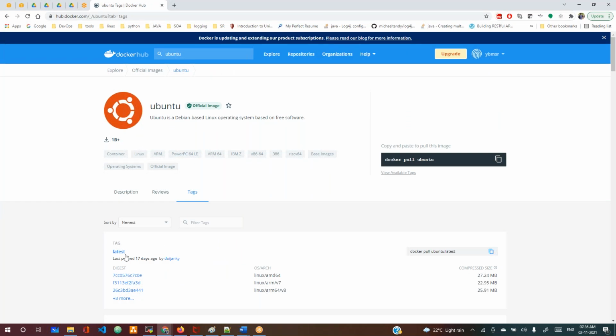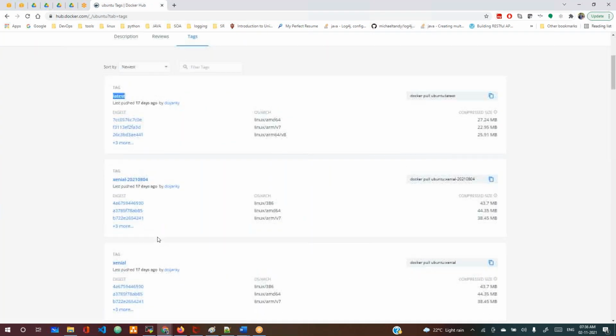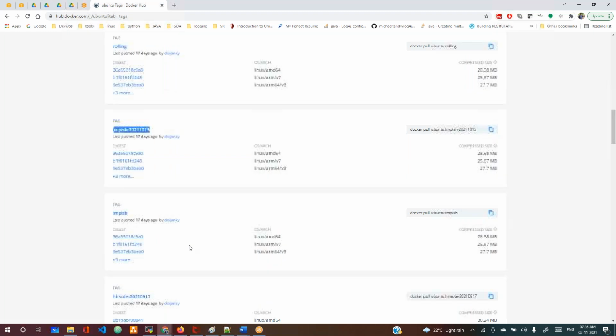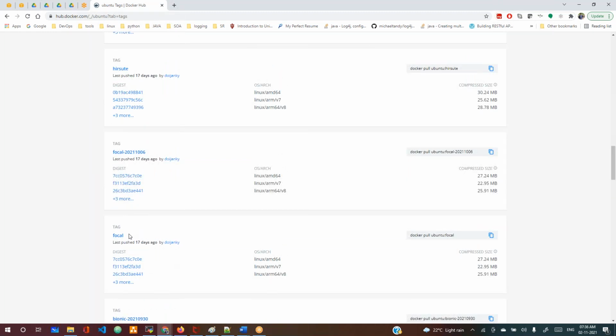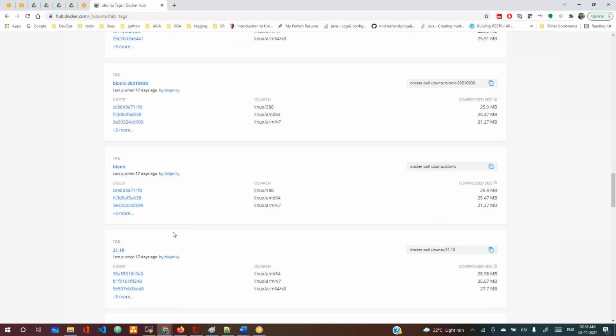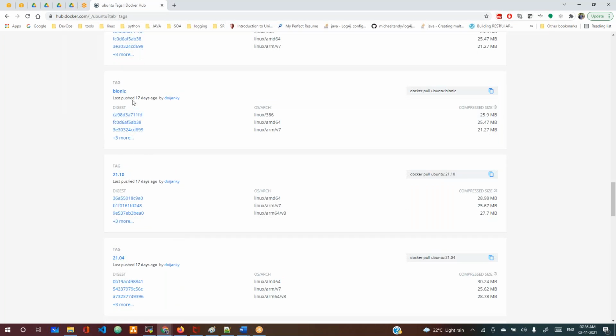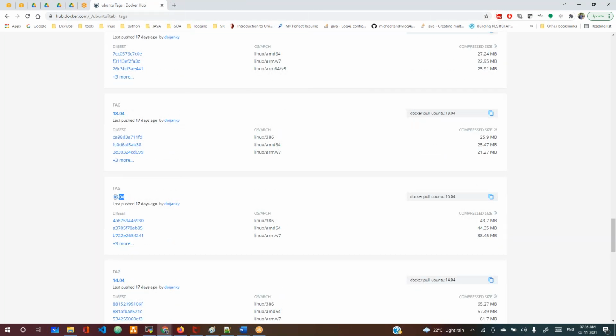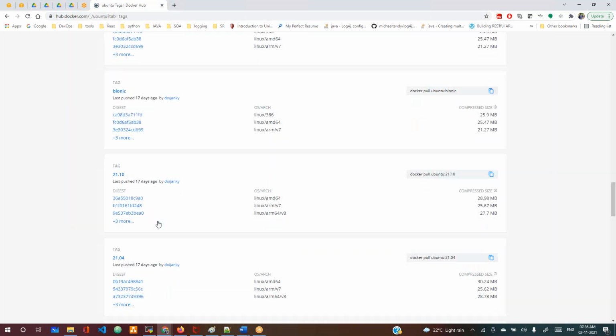You can see ubuntu:latest and many other tags, like focal, bionic, 21.04, 20.04, 18.04, 16.04, 14.04, whatever you like.